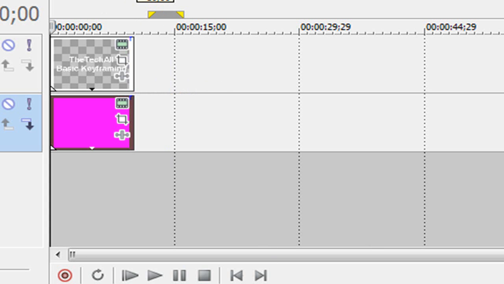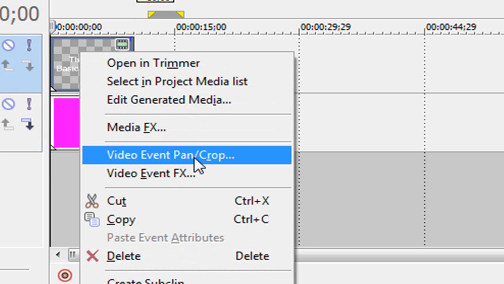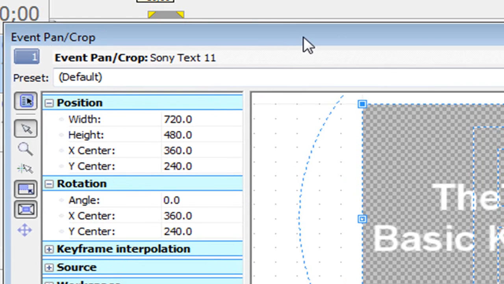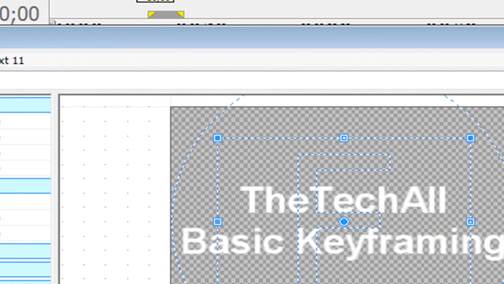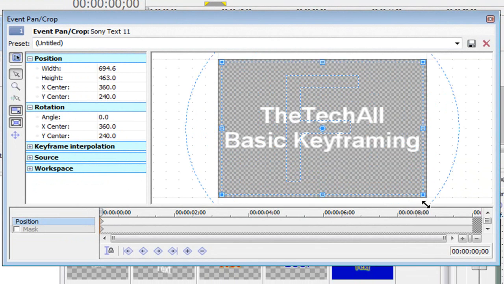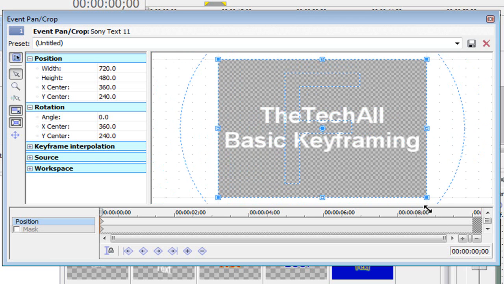Now if you don't see that because it's a very small clip, then right click, video event pan crop, and click on that. Okay, so it's quite a simple interface and it's very easy to do. To zoom in, grab one of the sides and push, and it's going to zoom in on the track. To zoom out, drag out, and you can see the text gets smaller. It's very easy to do.